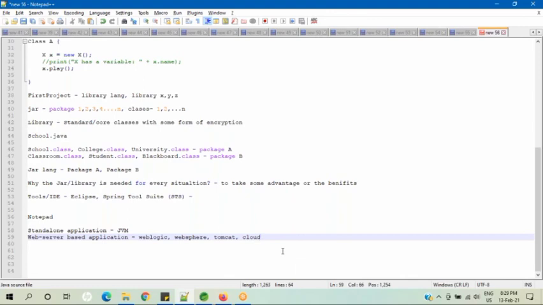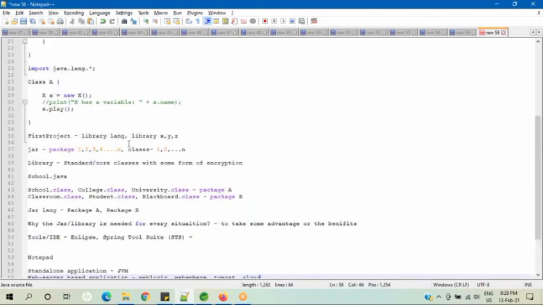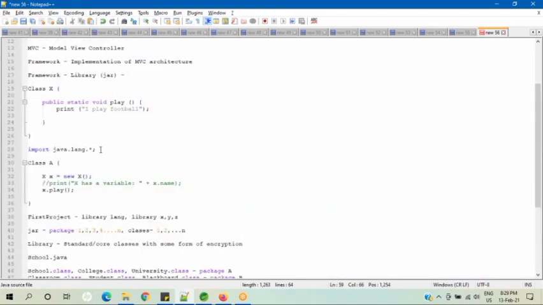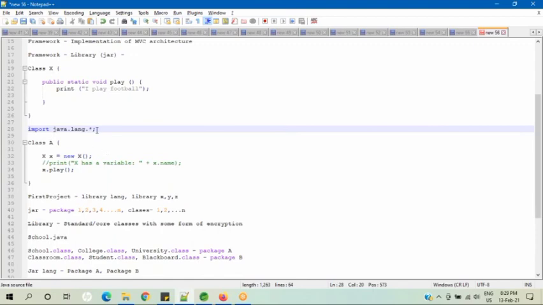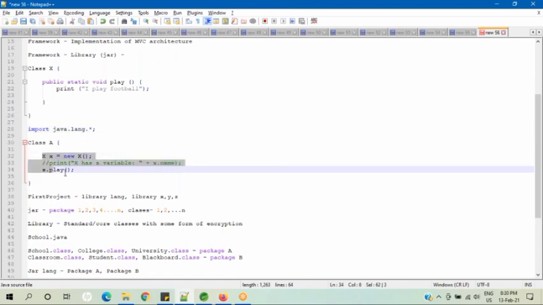Sir, one question. Java lang, package A, package B. What is the use of this? Okay, java.lang is actually a package. Import java.lang.*. This is a standard library or package available with Java, through which we write the code. It is one of the basic packages with which we write code.